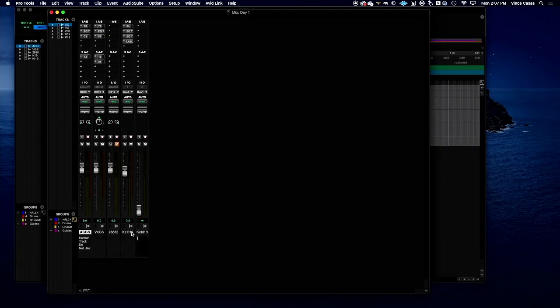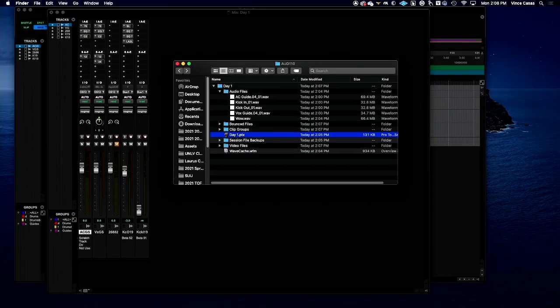Notice that there's two kick drum tracks over here. A lot of times we'll say, oh, this is the kick that's on the mic Beta 52, and this is the kick mic Beta 91, right? So essentially that's how we figure out which ones are which. We put these notes down below, and that makes it easy for whoever picks up to be able to tell what's going on. Because even looking at the file folders, there's only so much detail here.